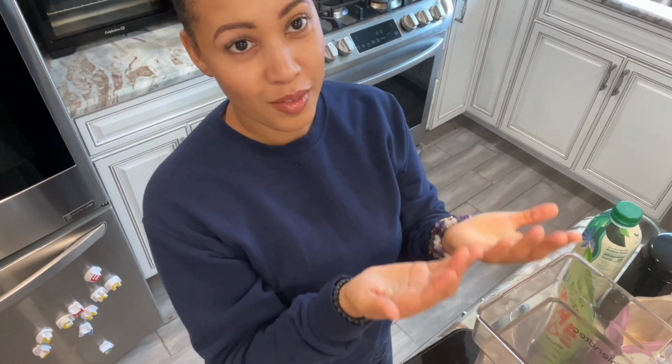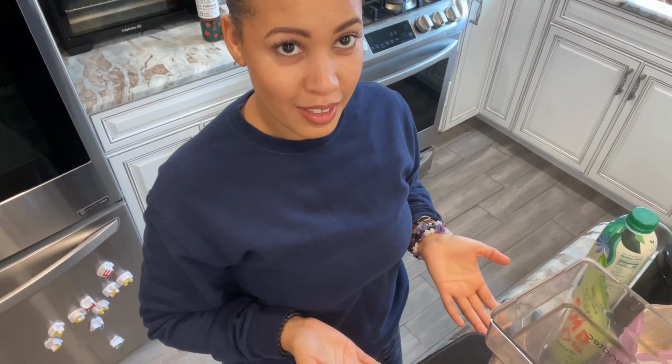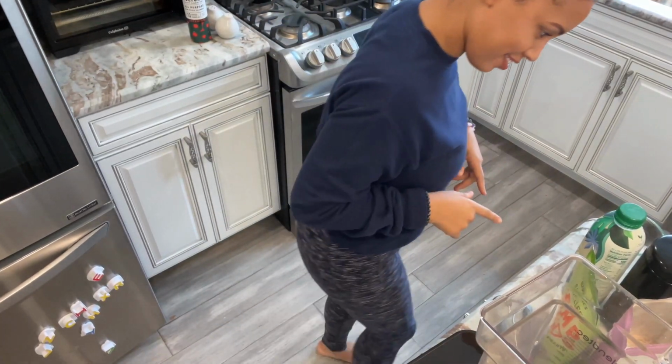Today I have my trusty Blendtec blender because I am so hungry, and of course I can't chew because I'm on a liquid fast. So I decided, why not make a smoothie using SeaMoss?